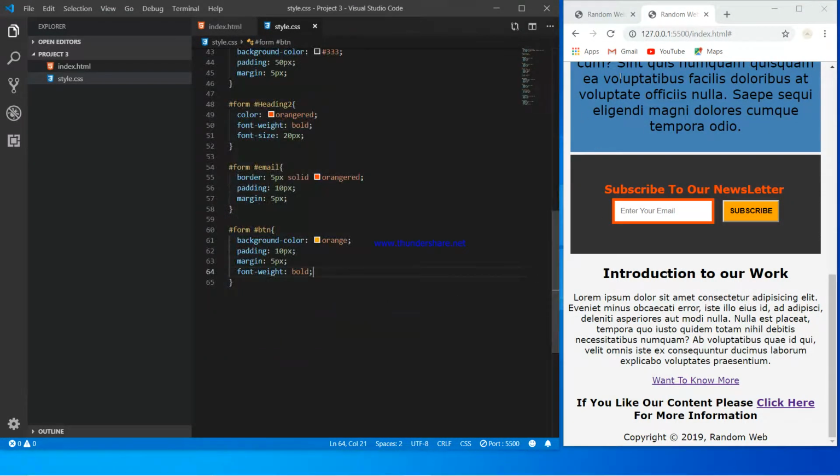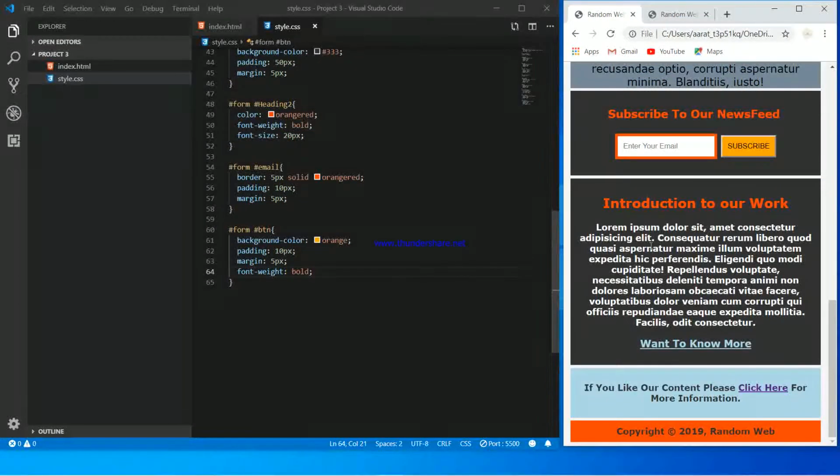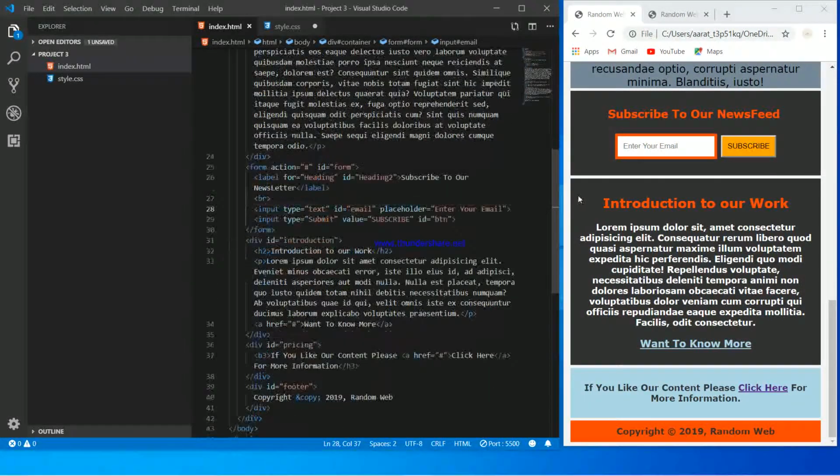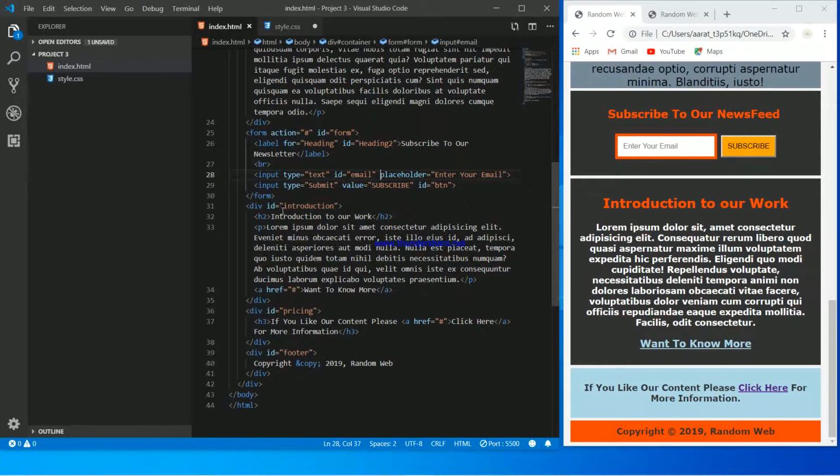Okay, and after that I need the introduction part now. The introduction part. Now the background color is light gray, sorry, the dark gray. Okay, div with an ID of introduction, and the h2.